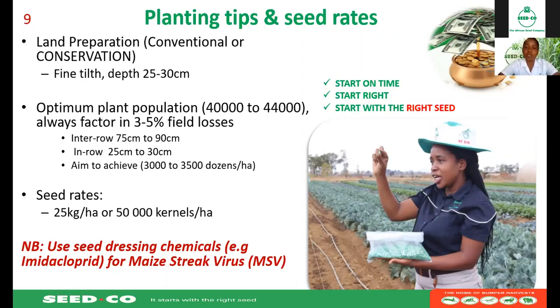Conventional tillage is the norm for most farmers, where it has been done over the years extensively, to an extent that we now understand it to its fullest. So it's important for us to embrace new farming technologies that come on board, because they also come with added advantages that are meant to safeguard, number one, our environment, and number two, to add value to our pockets by creating a relationship between the environment and the crops that adds value to the soil organic matter.